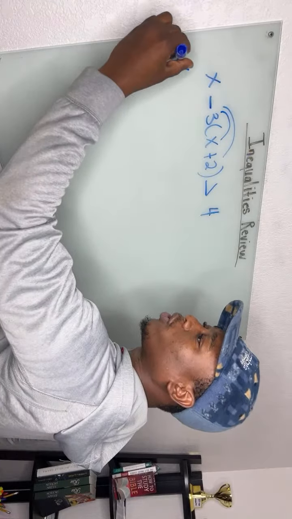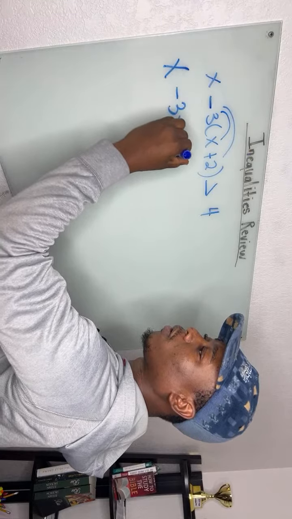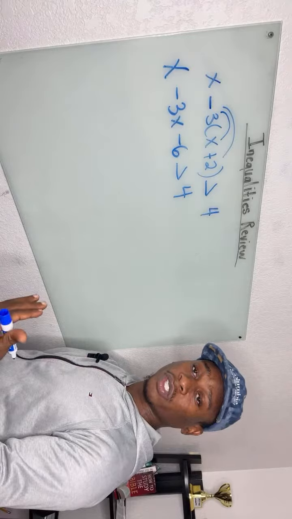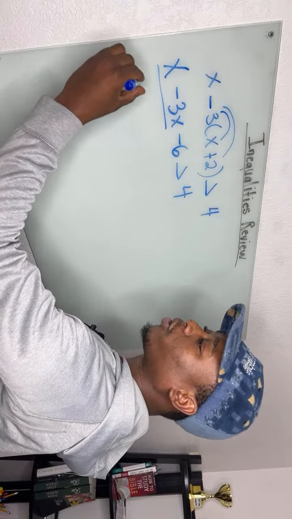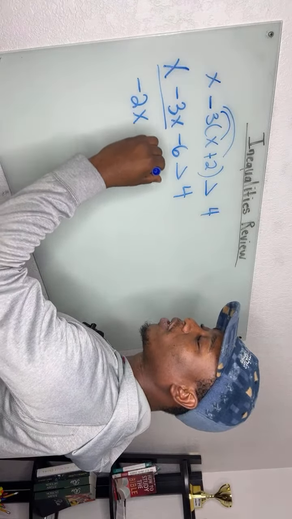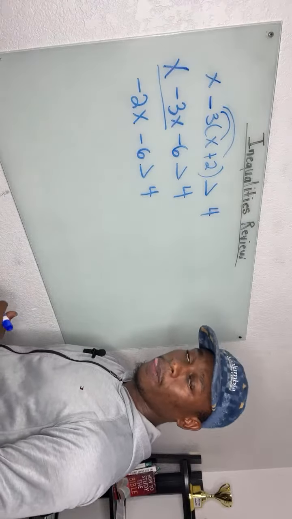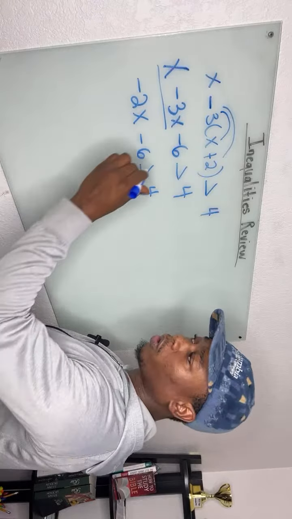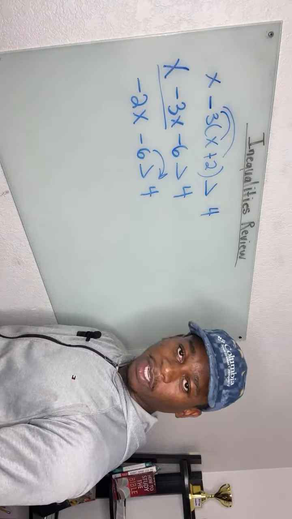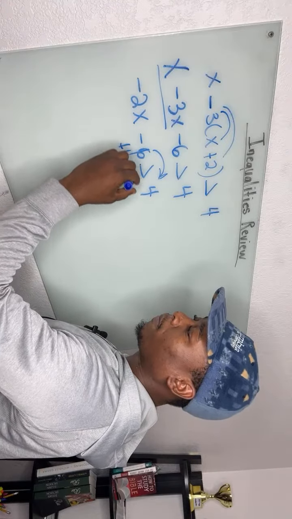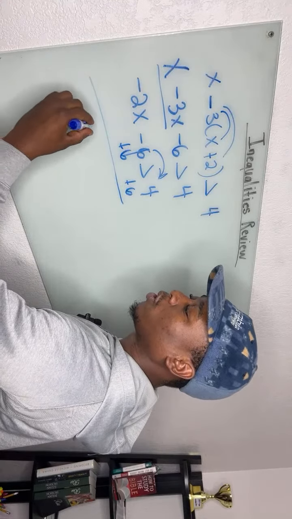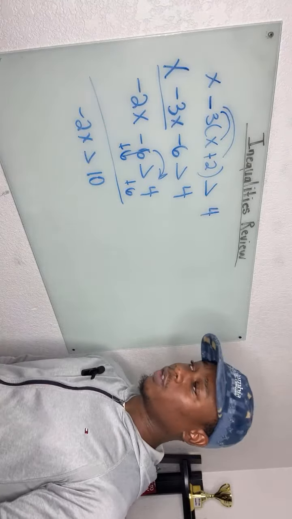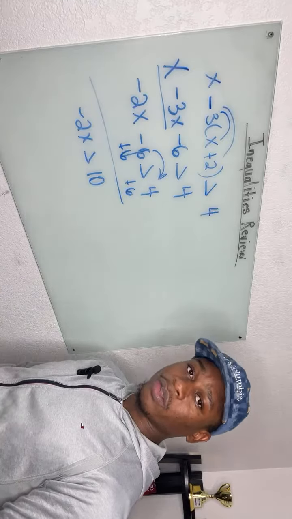So in our first step, we should have x is greater than 4. That's what we should have after our first step. Now we combine our like terms, and after our second step, this is what we should have, right? Now we see that 6 and 4 are like terms. Now we're going to bring the 6 over to the other side of the inequality. So here goes not our answer, but we're getting close to the answer. So negative 2x is greater than 10.